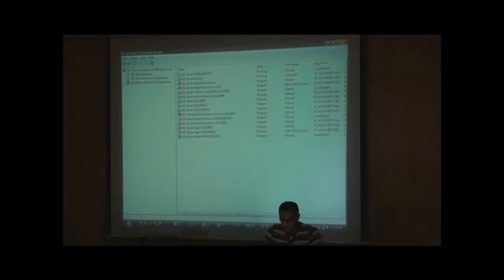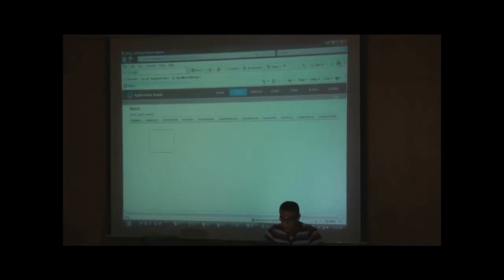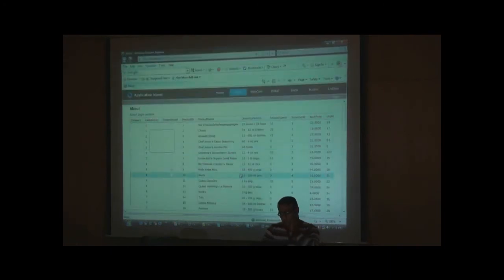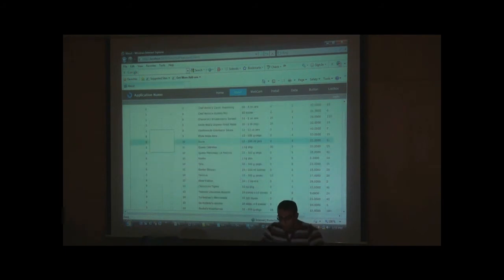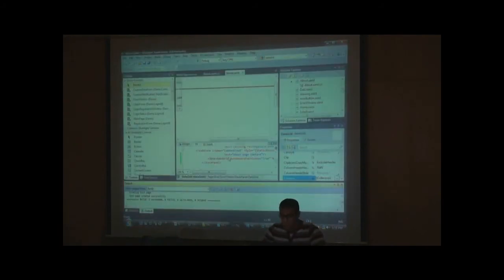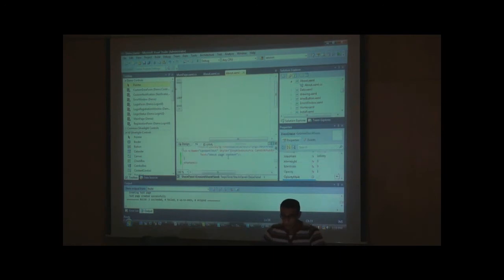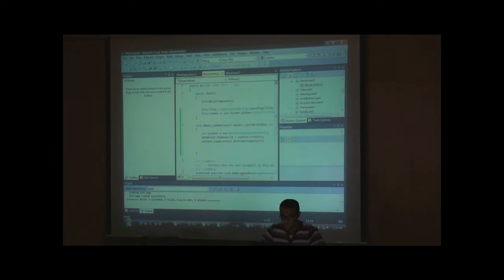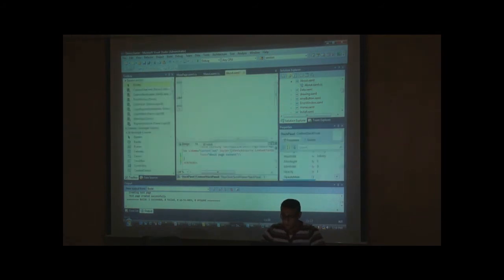So hopefully SQL Server is already running now. And as you can see, the data is loaded, okay? If you are a lazy developer like me, you won't need to write code. So let me just delete this code, okay? And if you use the ASP.NET data sources, you will find the same concept applies here.